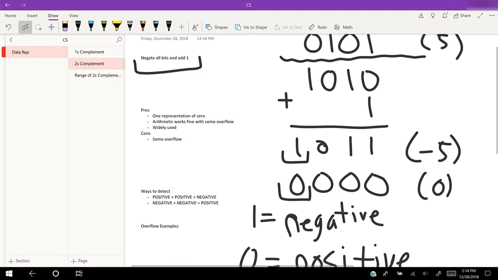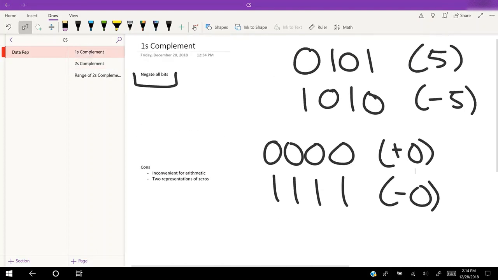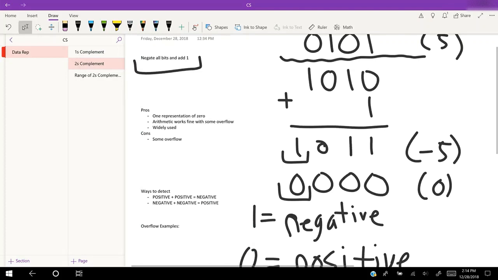Just because this will show up on an exam if you've learned it in class, because professors just want to get out the knowledge that you understand the difference between the two. It's very easy to find ones and twos complement. I mean, you're just negating all bits, or negating all bits and adding one, so it's not that difficult. The more important part is the theory or the idea behind both.